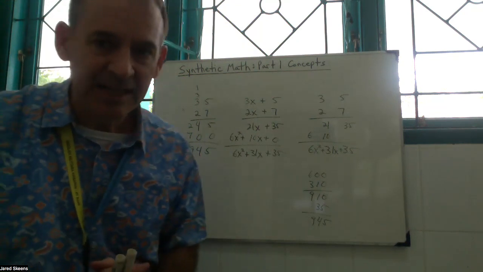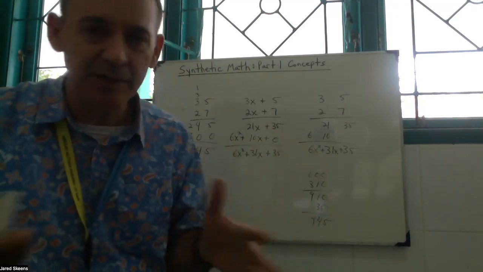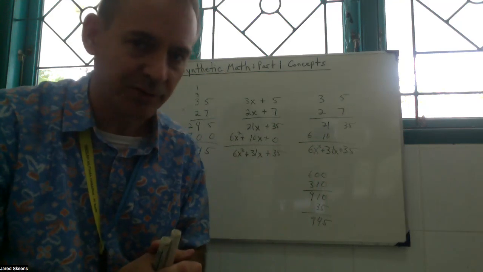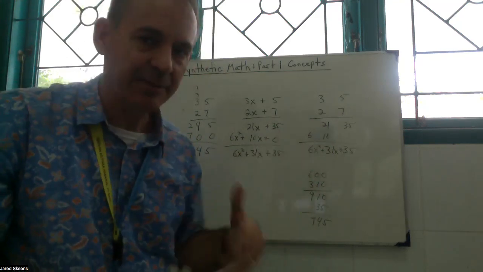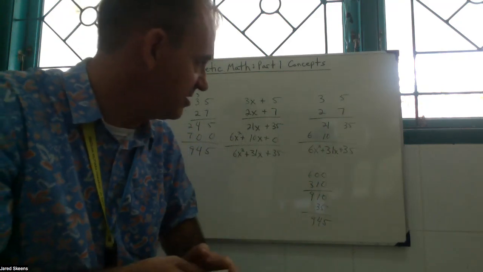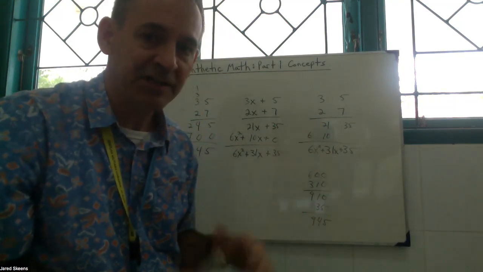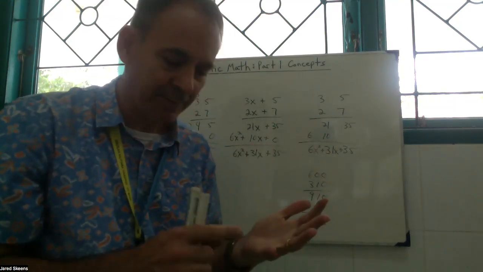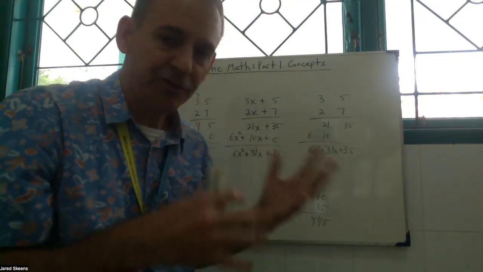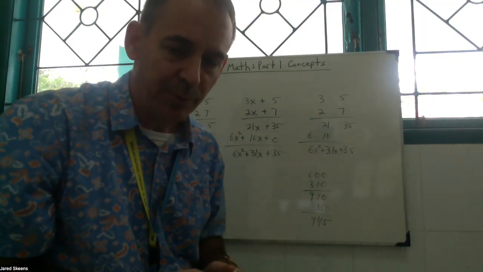You don't actually save much time with add, subtract, or multiply, which is why you don't really hear of synthetic addition, synthetic subtraction, synthetic multiplication. However, the concepts are important, and it is the same concepts that move forward into synthetic division. Another reason why we don't use synthetic multiplication is because we have other little tricks that help us, like the smiley face method or FOIL method, whatever you want to call it. Little tricks that help us to multiply a little bit faster when we're working with polynomials.